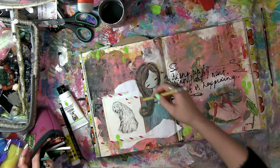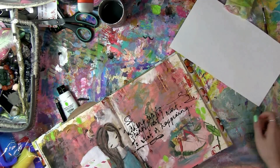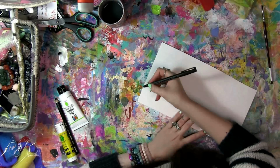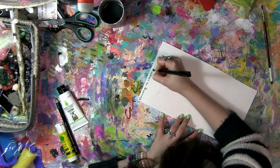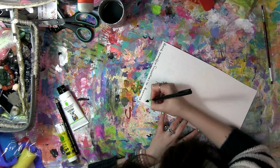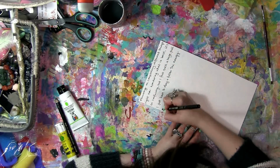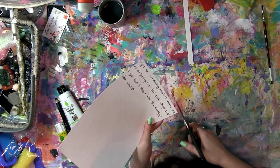Another way I like to get words onto the page is via using a different piece of paper. In this case I'm just going to use white, to make your words pop against the background, because the background of that page is a little bit too busy. If I was to put just words on top of that, they might sink into it. So you can use gesso if you want to, just create lines of gesso, or even correction tape does that quite well as well. I'm just going to use this paper, and I really like the look of it.